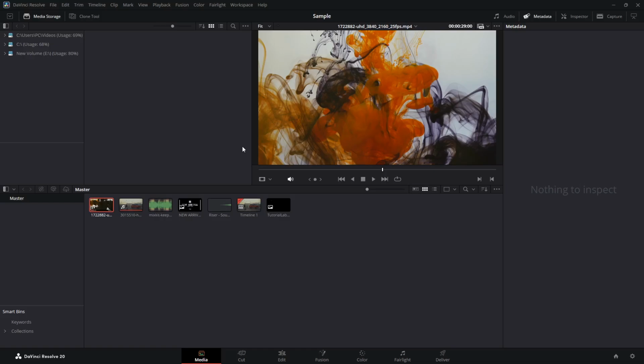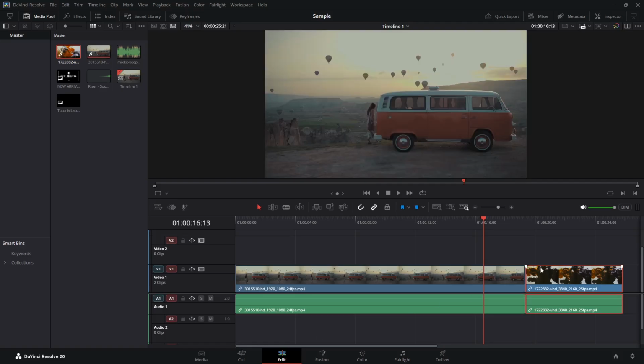First, go ahead and open your DaVinci Resolve application. Once it loads up, you'll see your project interface ready to go. Now, at the bottom of your screen, you'll notice several tabs. Click on the one labeled Edit. This takes you to the editing workspace where you'll be working with your video clips and timeline. The Edit tab is where most of your cutting, trimming, and organizing happens, so getting familiar with it is essential.